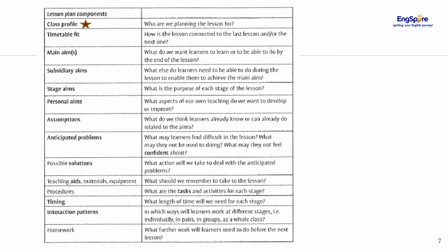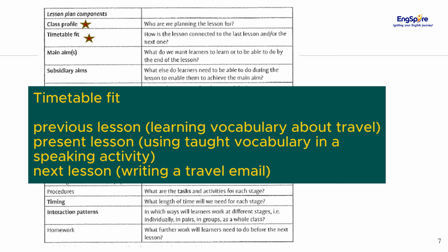The next component is timetable fit. This explains how the lesson connects to previous and future lessons. For example, in the previous lesson, learners studied vocabulary about travel. In this lesson, they will use this vocabulary in a speaking activity. In the next lesson, they will write a travel email.